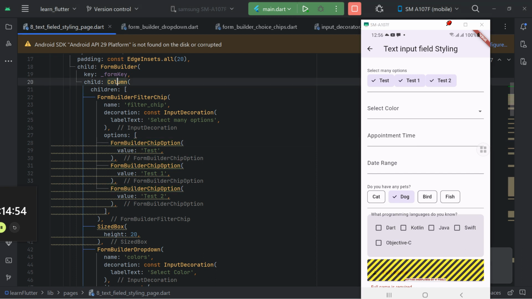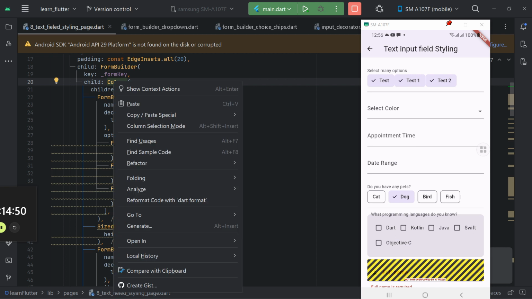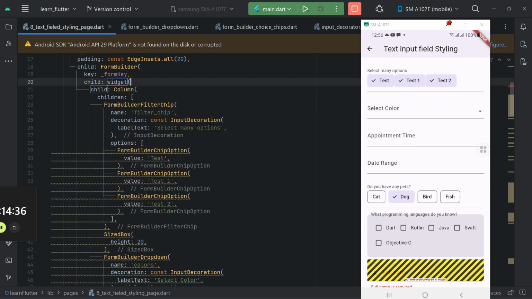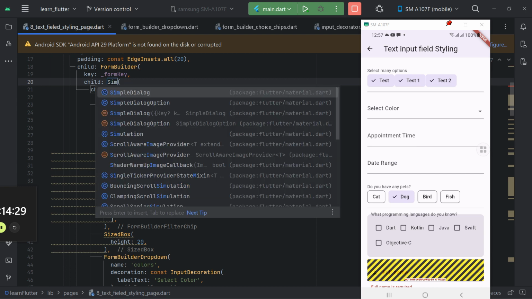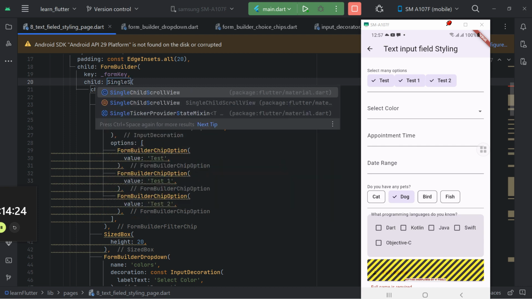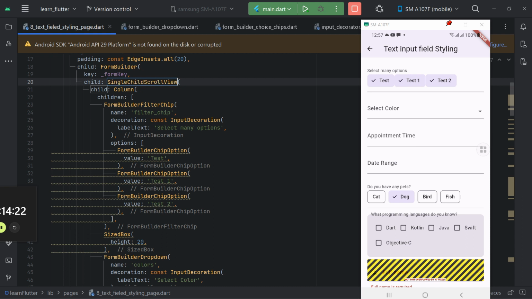So let us wrap this column to be scrollable. To do that, I'm going to surround it with a widget. And then after surrounding this with the widget, I'll go ahead and put what we call single child scroll view.